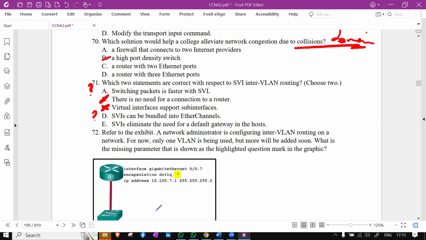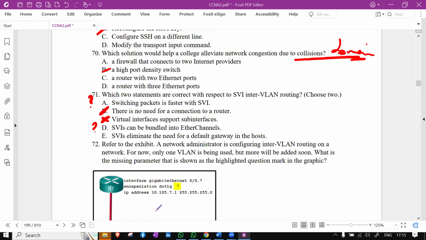Two statements are correct with respect to switch virtual interface. Option E: switch virtual interfaces eliminate the need for default gateways. No, default gateways are still needed, so the statement is false, and E is not the answer.